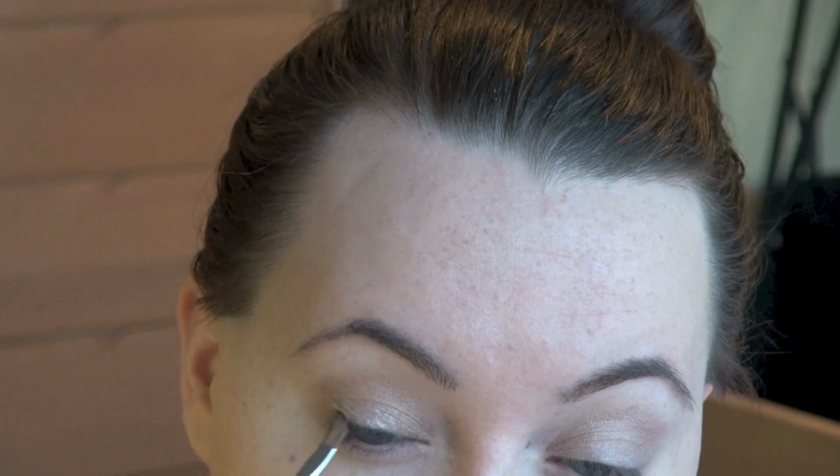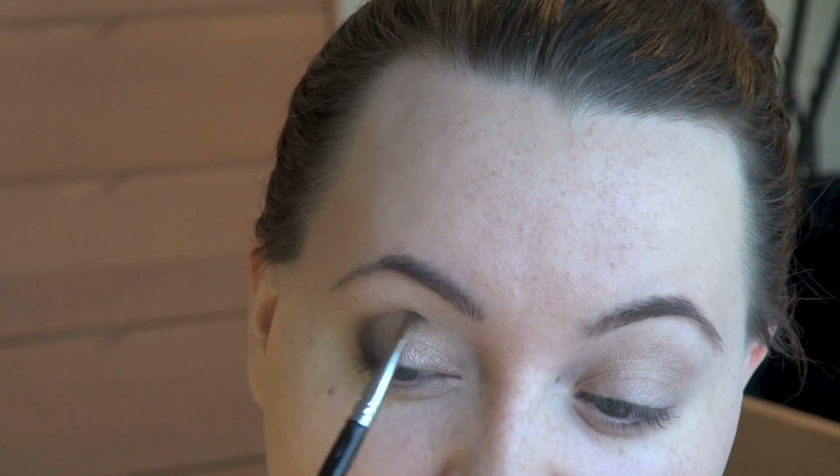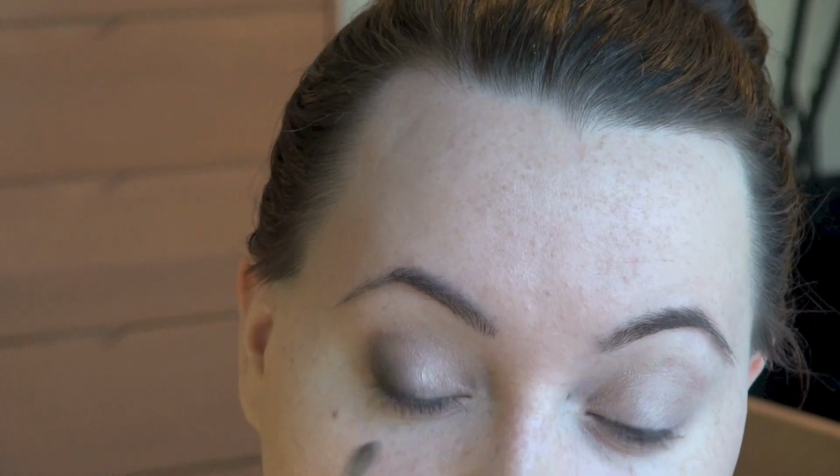So I'm just going to kind of go along my lash line here to start. And gradually I'm just going to bring it up. I'm also going to go up into the crease a little bit. Just keep grabbing the color that was down here. You don't want to add a whole bunch more because you don't want it to be super, super dark as you go up into the crease here. You want to keep it more towards the lash line and the outer part of the eye. So just blend as best as you can. Just get a little bit of that color up in here. She also took the color pretty far down in here, so I might try to do that when blending. This color is pretty dark. It might be a little bit darker than the one she used, so I don't want to go too crazy heavy. I still want this to be pretty wearable, so.